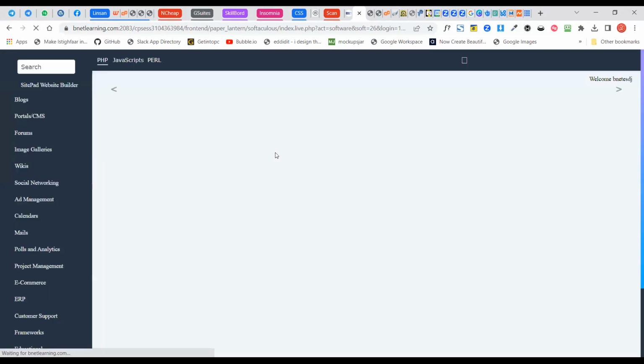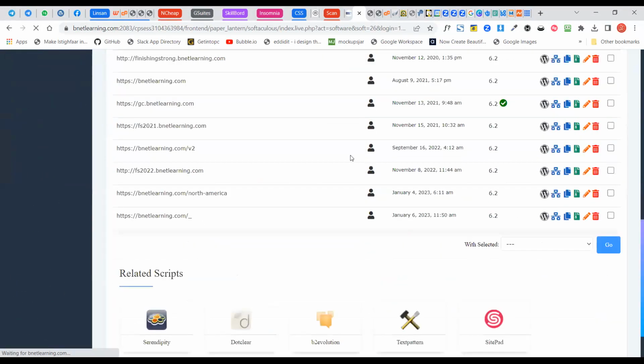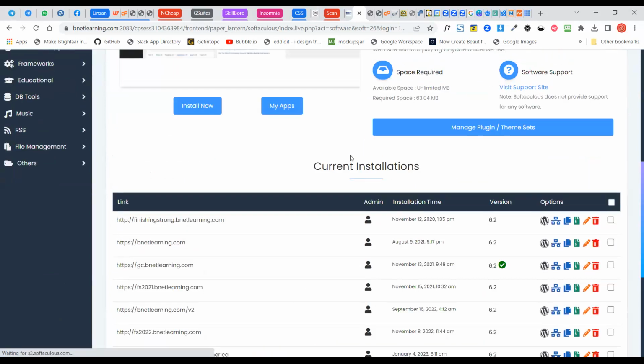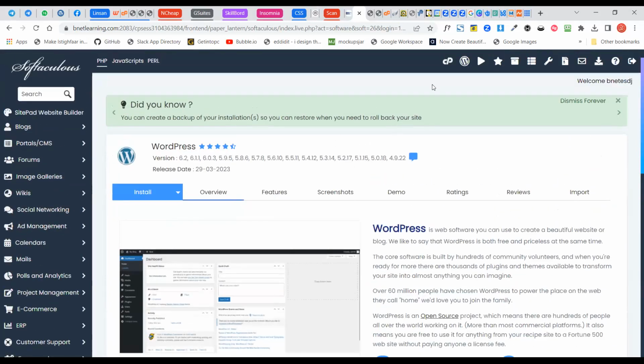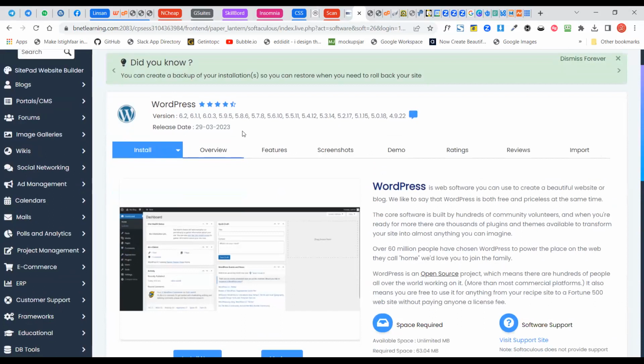So now I log in. This is going to take me to the control panel. So I'm going inside the control panel now. I'm sorry, my network is slow. It's because I chose WordPress that it's taking me from where we were before, the control panel. You can see my cursor. It's going to take me to a WordPress environment. I want to set up a WordPress website.